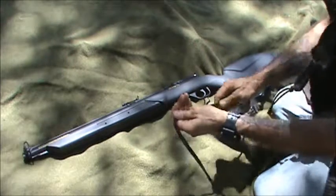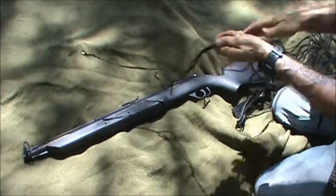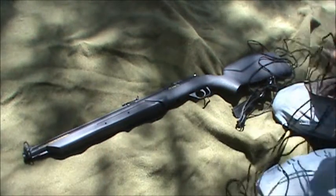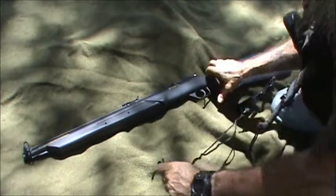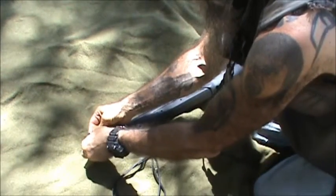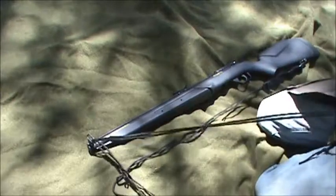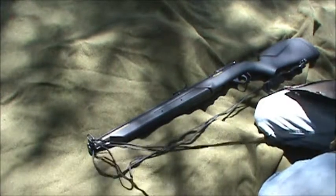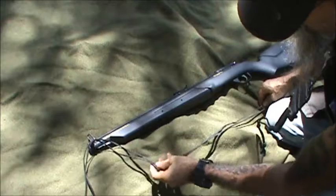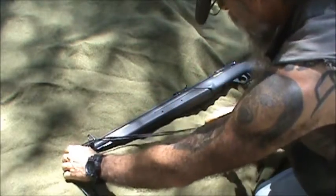Just like that. And when we bring our cordage back through, our two ends should be fairly even to one another. Now they're off just a little bit, but that's fine, that's acceptable. So we're going to come up to the top. Sling swivel. We'll pull our cordage through. Make sure we're not tangled here. There we go. Now this is very important.